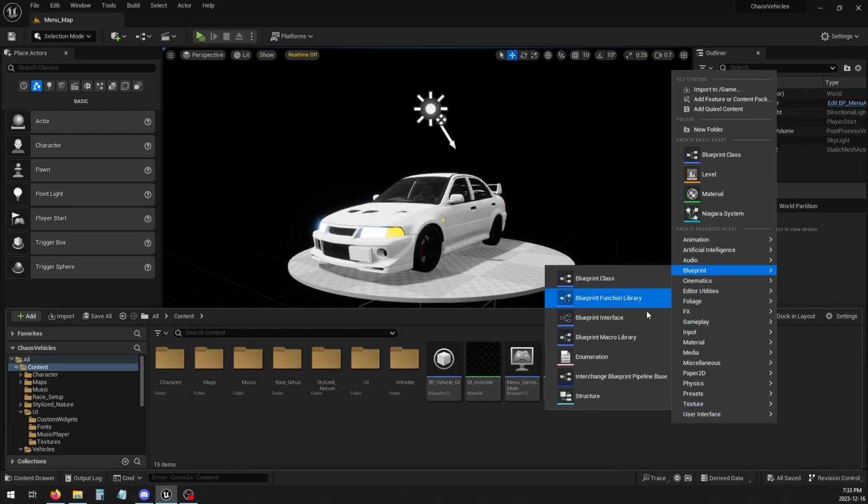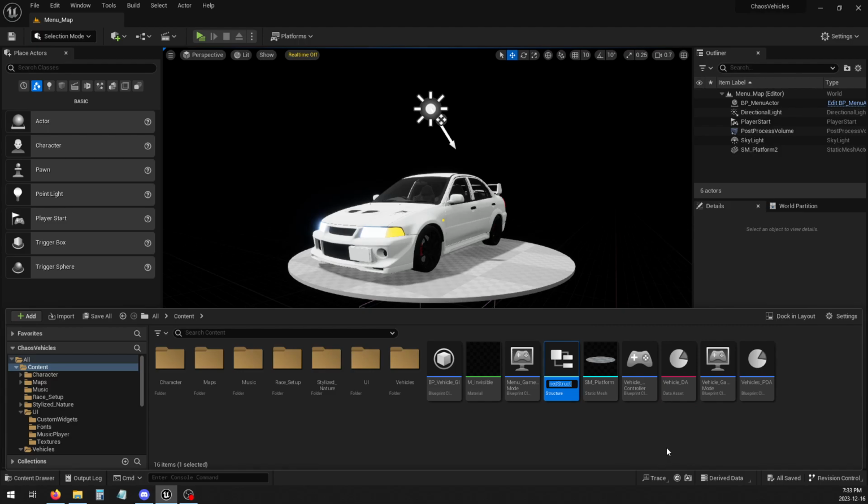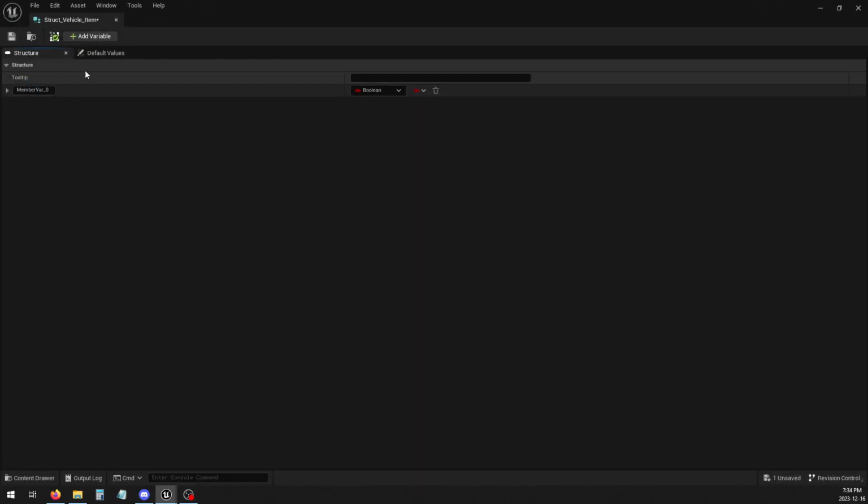So go ahead, Blueprint Structure, which we're going to call struct vehicle item. And in this struct, you are going to have a few variables. The very first one will be the data asset that's going to be linked to it.